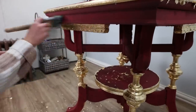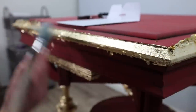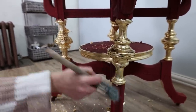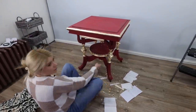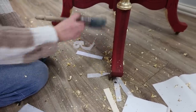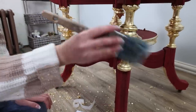I like to apply my gold leaf everywhere and then go over with a brush and brush everything off. But you can really do however you prefer. For me, this is just easier. Once I'm done brushing, then I go and clean my floor. These little pieces that we have left over on the floor, you can save them. You can use them as a filler to fill up areas where you're missing gold leaf, or you can use them for some other projects.